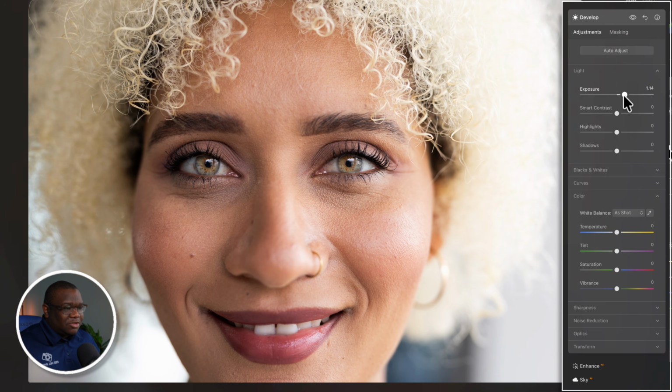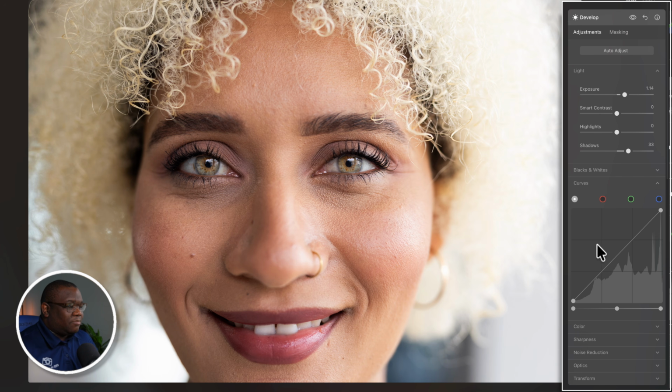Now, one of the things that you typically want to do with eyes is brighten them up. And the way that I like to brighten up eyes is either using a mid-tone slider, or in situations like this where I don't have access to a mid-tone slider, I can use the shadow slider to increase the shadows. Now, if that doesn't work, inside of Luminar Neo, we have access to the curves module. And midtones are right here in the center of this curve.